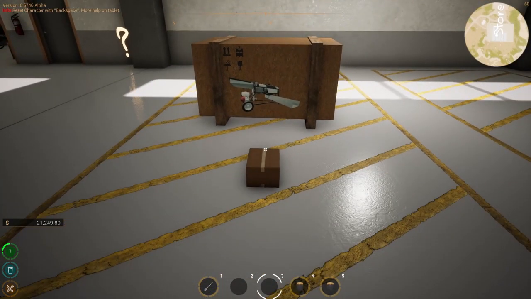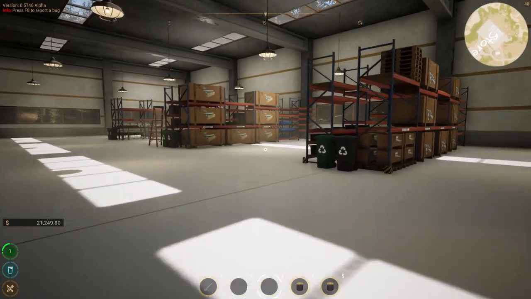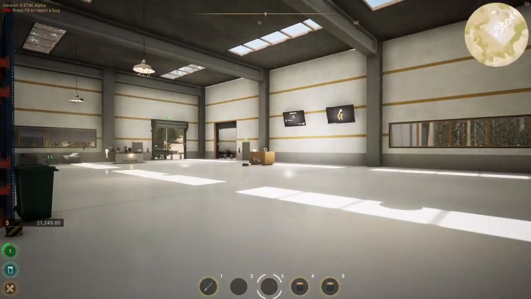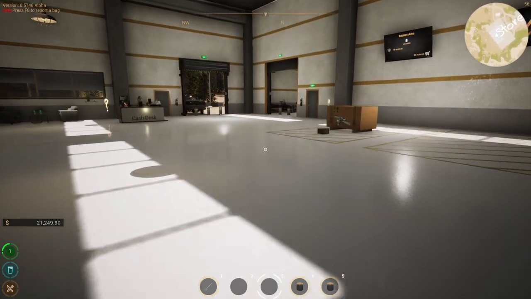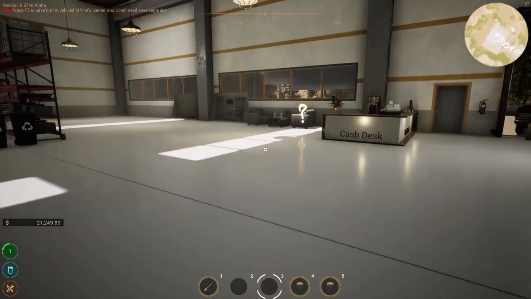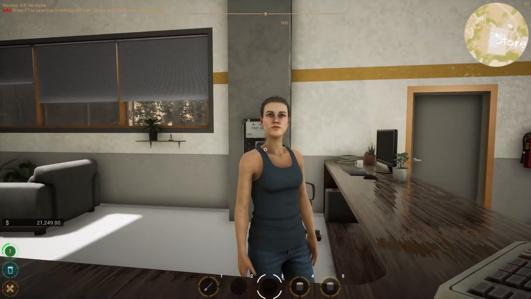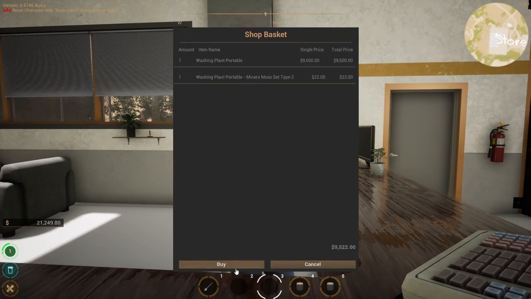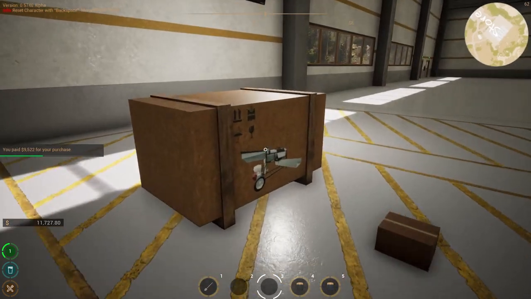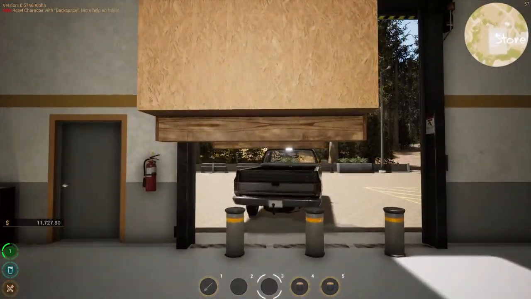So we can buy this. And 18,000. Nope, we don't have enough. Probably should have bought the wave table first, or the gold table first. Oh well. There we go. Cha-ching! All right, we'll put this in the truck.